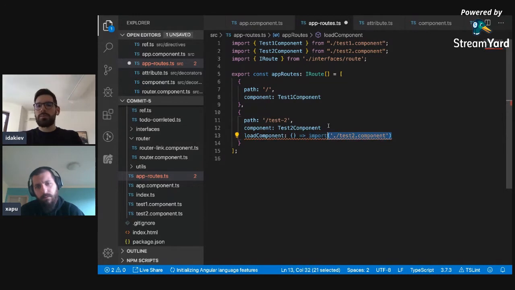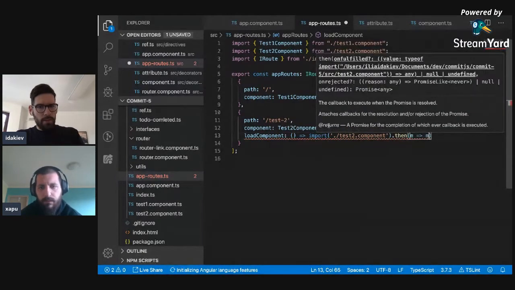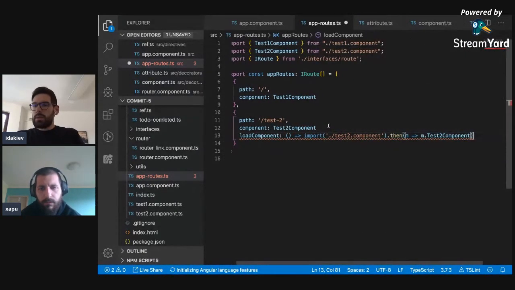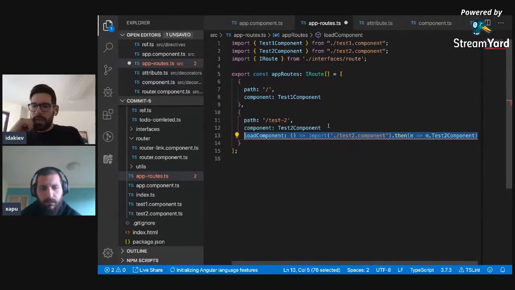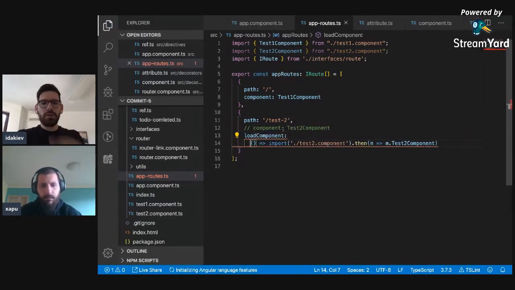Actually, this thing returns a promise. So what you need to do here is say then and get the component from your module, because this is going to be a module, something like m.testComponent2. This is something that we do in Angular, it looks pretty much the same way. The only difference is that, maybe you can, yeah, I think you can lazy load components. But most of the time, whenever we're using it like this inside the router, we're lazy loading modules, something that we don't have in our application, or at least not yet. But anyways, let's create this thing.